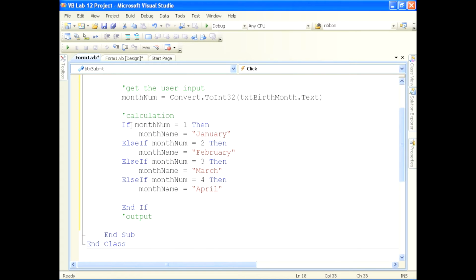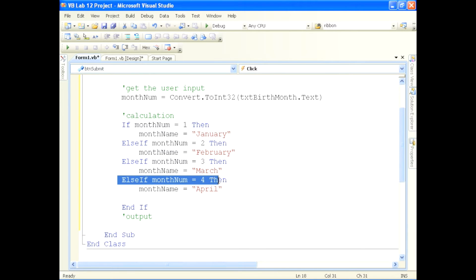Well, the first thing that would happen is it would say, is the month num 1? Well, no, it isn't. It's 4, right? So this is false. So from here, we would jump to here. And then the question is, well, is the month num equal to 2? Again, it's false. My birthday's in April, so I typed in 4. So the next question then is month num equal to 3? So do you see how when this was false, we didn't execute this? We are trying to find out which one of these if or else if statements are true.